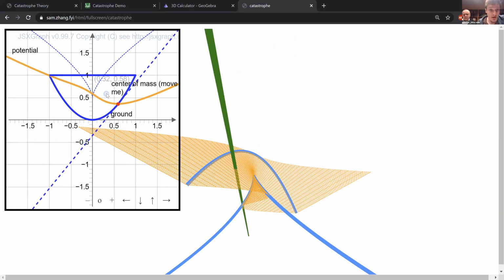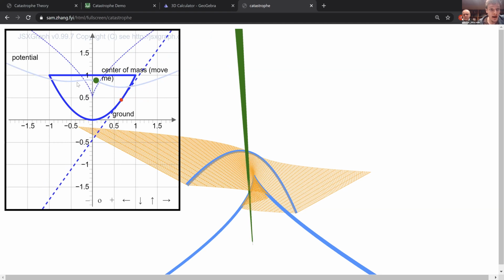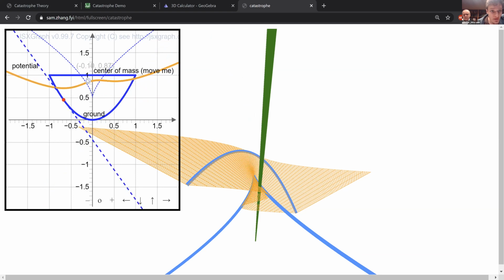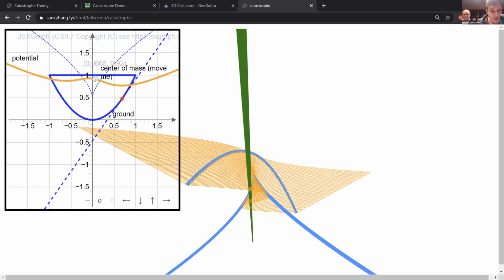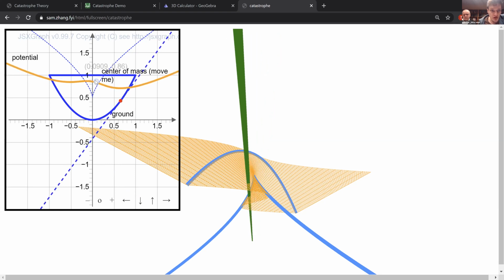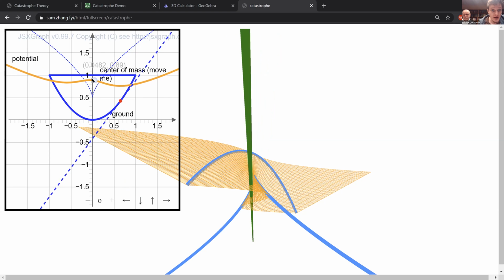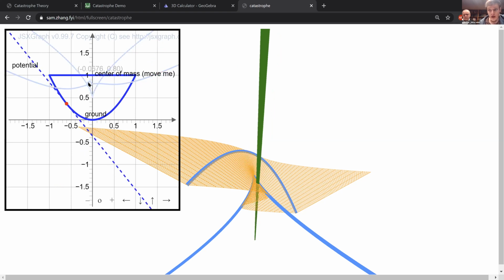Okay, so this dotted line represents the bifurcation set. If I move my center of mass into here, then if you look at the potential function, it suddenly has 2 critical points, 2 local minima. So it would stay at rest here, but if I tilted it over all the way to the other side, it would also be able to come to rest over there. And there's actually some catastrophes happening here, where if I move the center of mass past this critical point, then suddenly it would swing over to one side. So as I continuously change this center of mass parameter, my shape is continuously changing where it's coming to rest, but then at some point it would suddenly swing over to the other side.